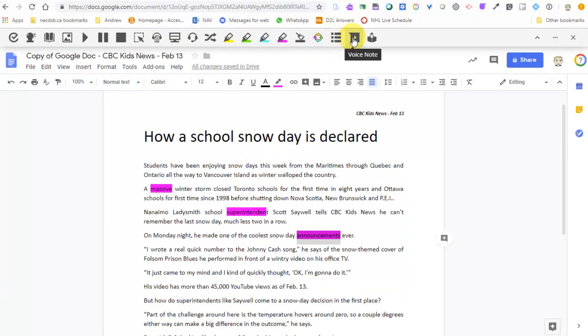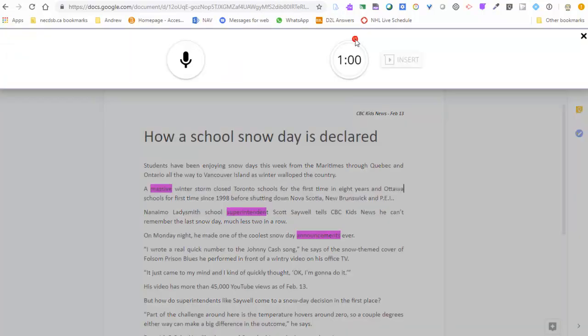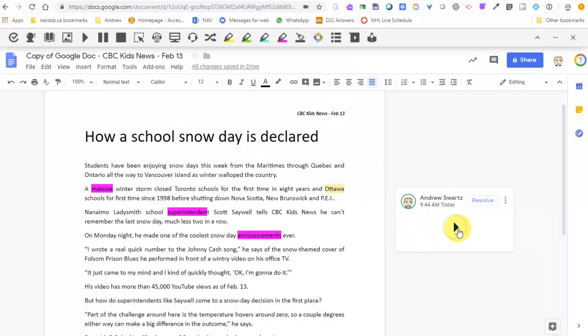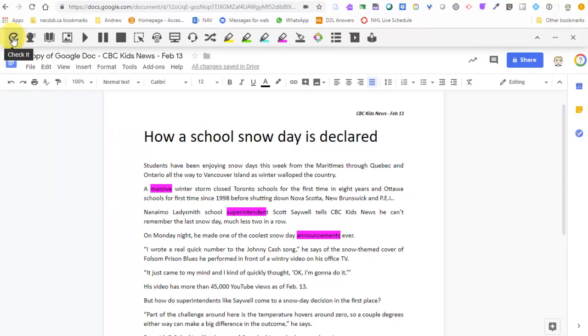Another cool feature is the voice note feature. So let's say I want to put my mouse right here beside Ottawa and I want to add a voice note. Well, I can record Ottawa is the capital of Canada and insert that voice note right into the document. I've clicked on insert. It's going to build the voice note and put it into the document. And there's my voice note. I can play that. Ottawa is the capital of Canada. And I can reply to it or write notes to it, whatever that may be. There's also a spell checker right here. If you want to press on that, any words might pop up. And if you need to erase any highlights, you just click on the broom and clear the highlights.